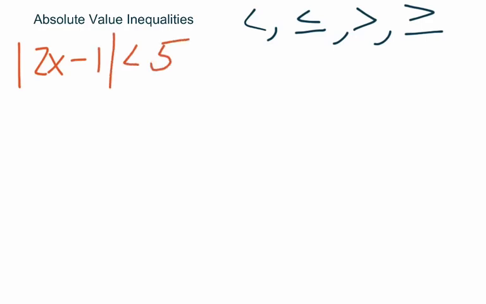If I were to read this out loud, I would read it as the absolute value of 2x minus 1 is less than 5. Now, in order to reason our way through this, I'm going to do some work off to the side here and just talk through it. What does this mean? What does it look like on the number line? How can I make sense of this problem? Remember that the definition of absolute value is distance from 0.